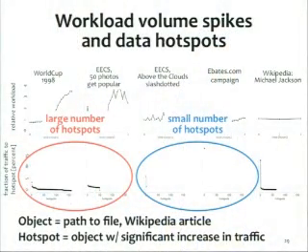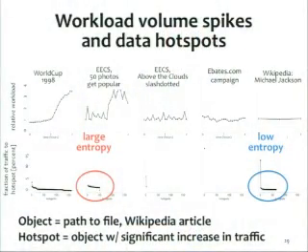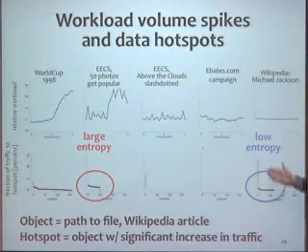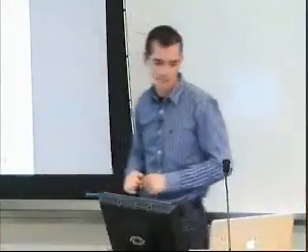The second characteristic that we looked at is the number of hotspots. On the left, again, you see 50 or 150 different hotspots. On the right, one or two only. So there's a big difference there. And finally, we wanted to answer the question whether all the hotspots are equally hot or some hotspots are a lot hotter. On the spike on the left, these 50 photos were almost equally hot during the spike, while the Michael Jackson page was significantly hotter than all the other hotspots in the system. So these are the three characteristics that we looked at here, and the spikes vary significantly.